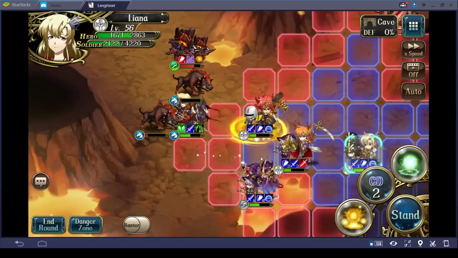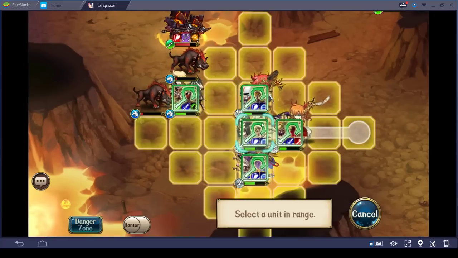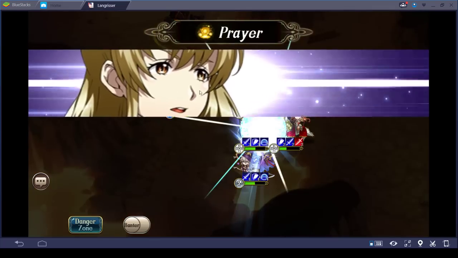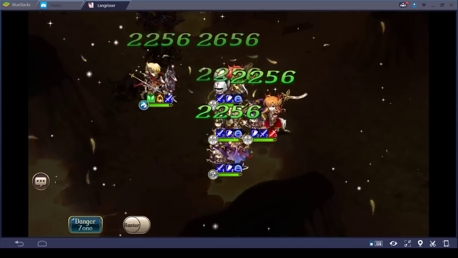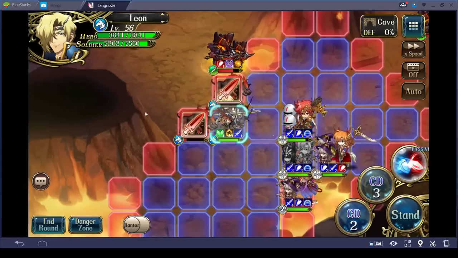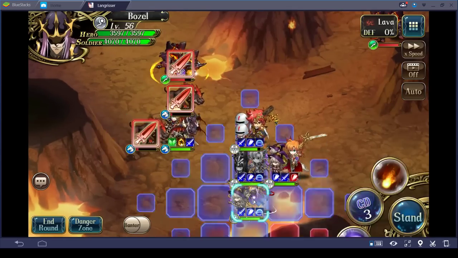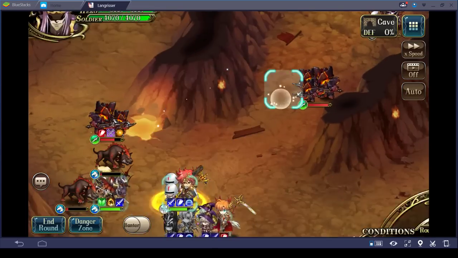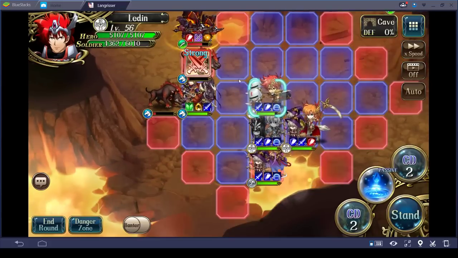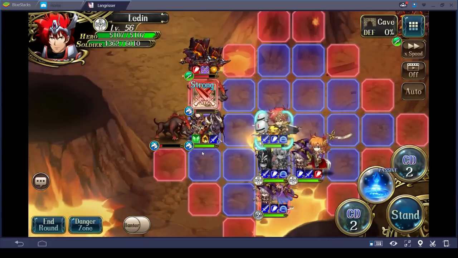Alright, so enough about Ledin, and let's get attacking. I need to clear a path for Leon to attack this dragon. So, what can I do? First, I need to make sure I don't trigger these guys. Okay? Doesn't look like they'll be triggered, which is all I needed to check.